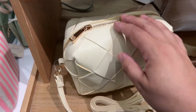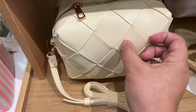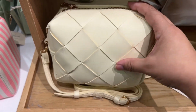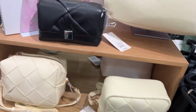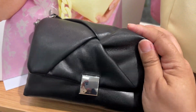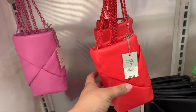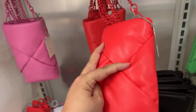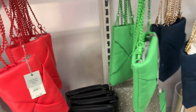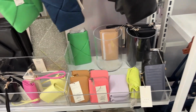And here is another style of that woven design. The strap is skinny and the strips of faux leather are skinny too. These are not poofy like with foam, but they are not stitched together. They have them in cream, black, etc. And here's another style of that poofy woven look for the smaller bag and these cell phone bags. As you can see, the strips meet in the center, but they're not stitched together. They feel super soft. The straps are in silver or gold, except for this one, the denim and the black one. The other ones are the same color as the fabric.